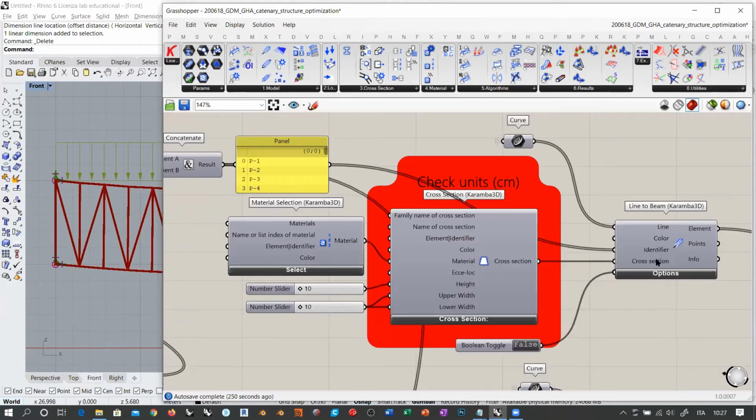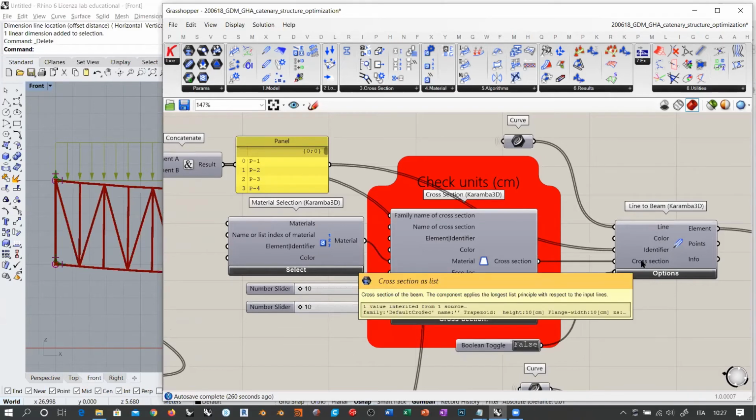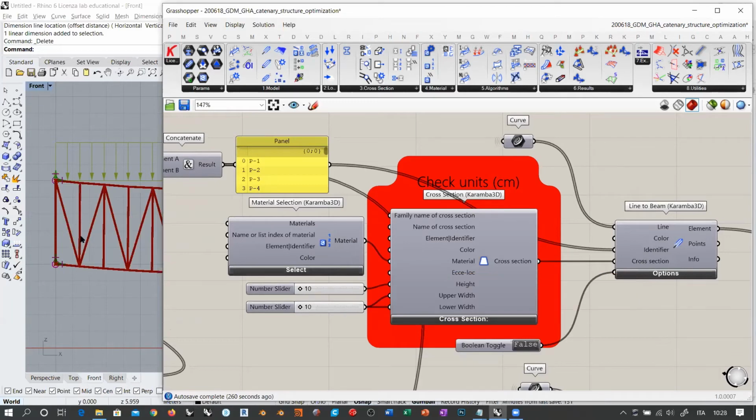So we'll have only one line having the first cross-section, and all the rest will share the second cross-section. In order to have as many cross-sections as elements, we must provide as many heights and widths as the number of lines that we are converting into beams.